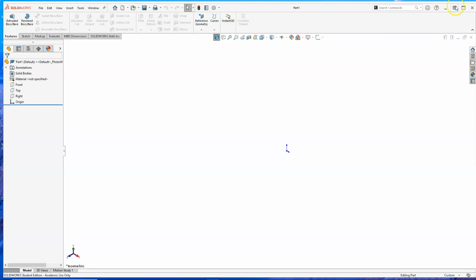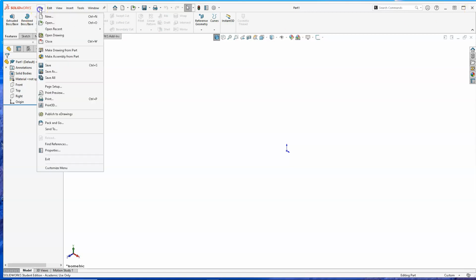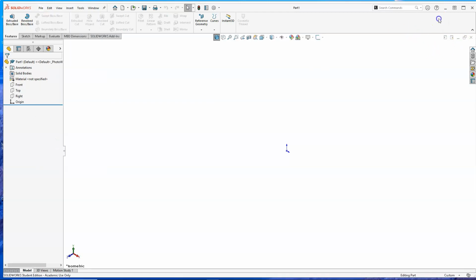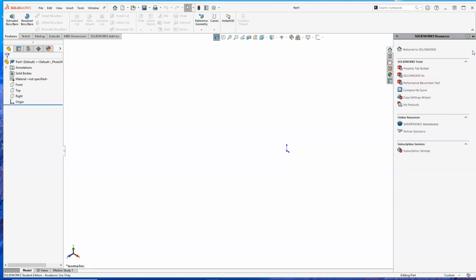SolidWorks window. Spanning displays, if you have multiple displays, not real functional unless you have the frameless monitors, but it is handy to be able to have one part in a window and another part in a window to be able to do comparisons and move back and forth. The maximize to the screen, and then of course close SolidWorks, which is the same as file and exit. And then for the file, then you can go to the tiles, minimize, restore, and close for the part file, the assembly file, or the drawing file.